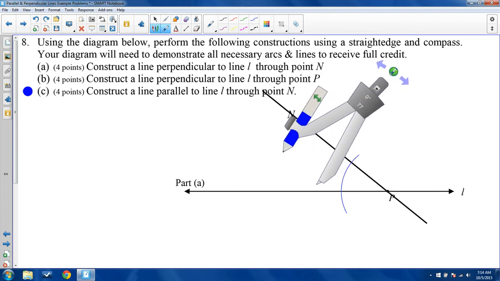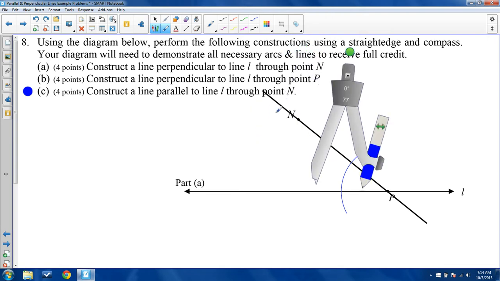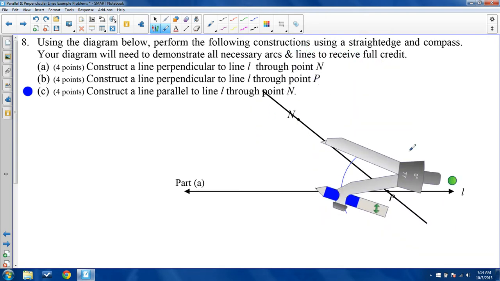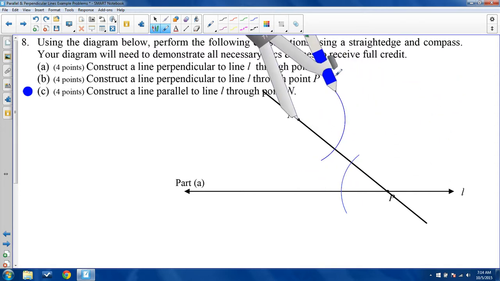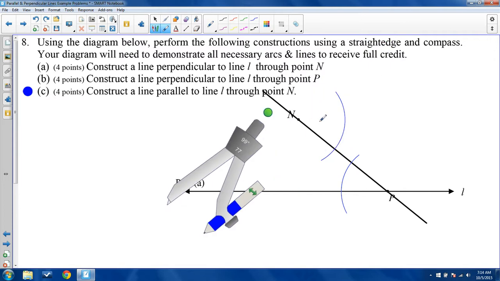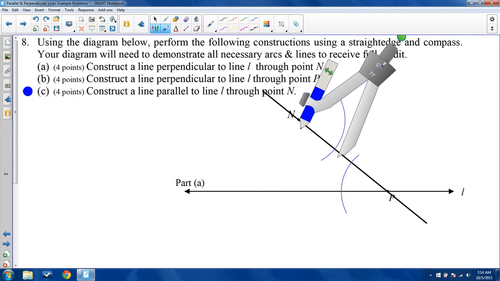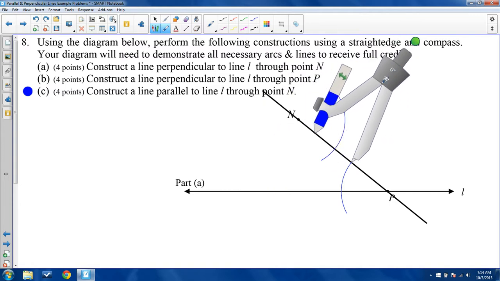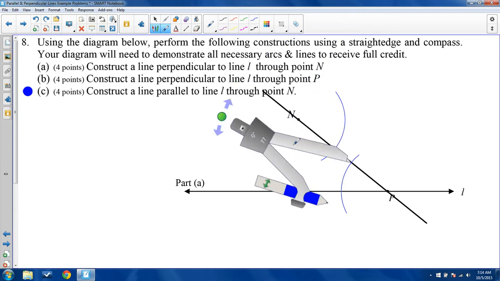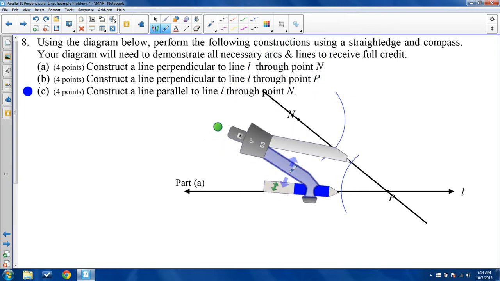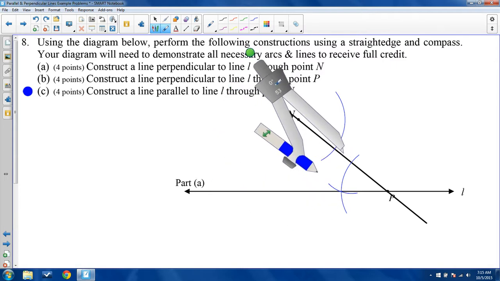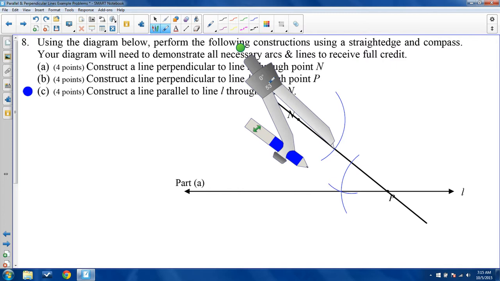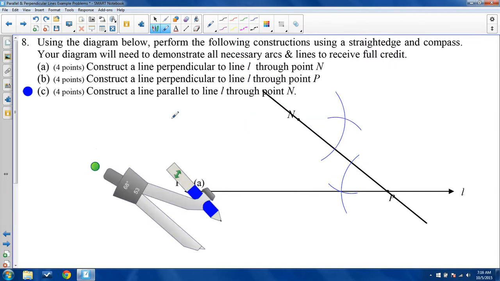Now I'm going to do alternate interior angles, which means I'm going to be making this angle over here. Let's see. Right here. This one's a little different. Normally I do corresponding, but notice I'm going to say that this angle here is congruent to that angle. Now what I have to do is find the width of this arc going from one point of intersection to the other. Basically what I'm going to do is make this X arc over here on this intersection point.